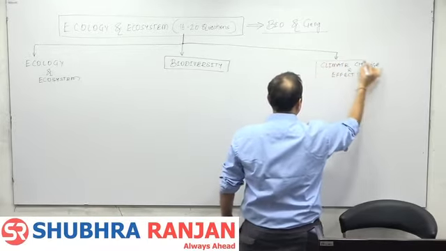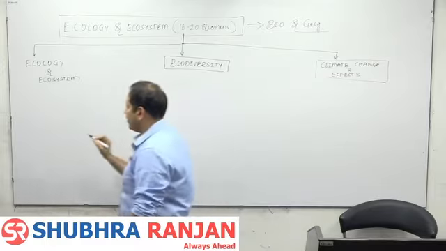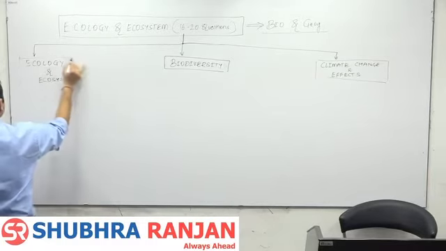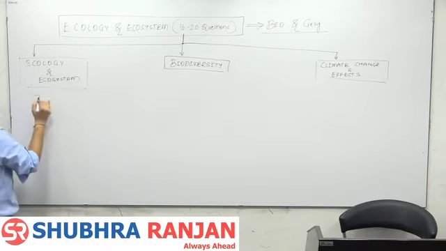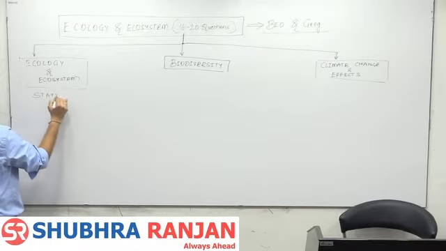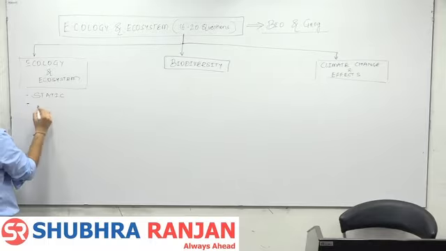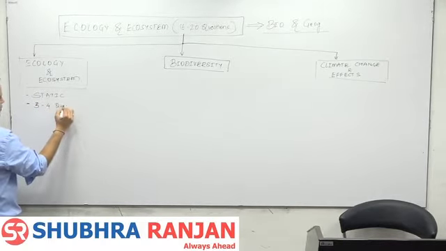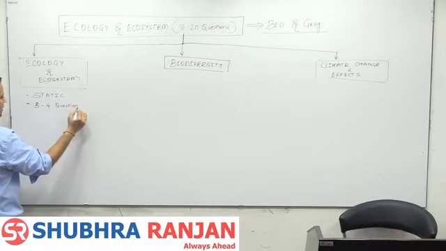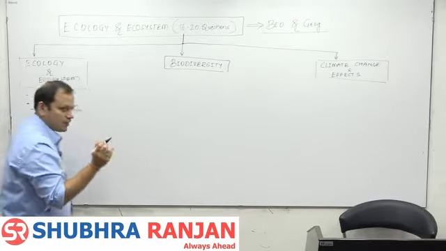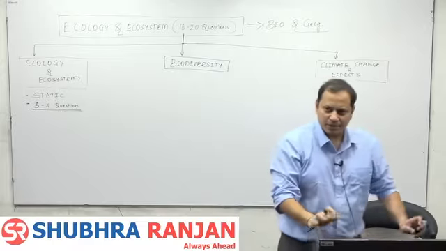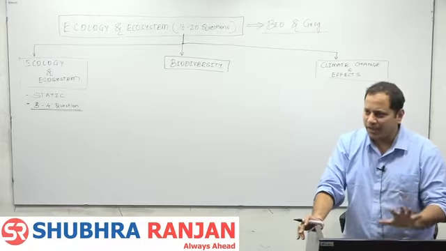Now, most of the material which we have in the market will be focusing on ecology and ecosystem, which is a very static portion. Nothing has changed in ecology and ecosystem, and from there we generally get maximum 3 to 4 questions. So there is no point in reading 300 pages for 3 to 4 questions when you can do that in 10 to 15 pages. And generally questions will come from the same area.